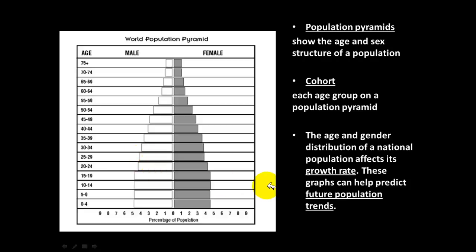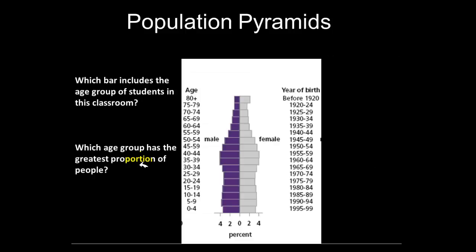It's important for all kinds of reasons. In 15 years, these kids here will be the people who are finishing high school, finishing college, entering the workforce, and starting families. So these are the things you want to think about. Job growth. Where do you build subdivisions? Where do you build new schools? We can project this population, knowing that they will be here in 10 years. That tells us where we do all kinds of things. So that is the benefit of the population pyramids.